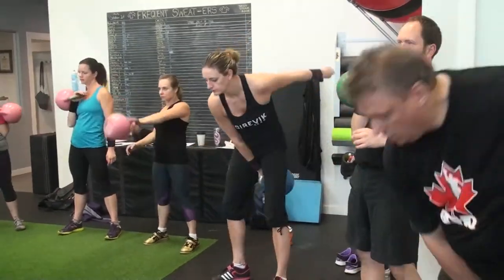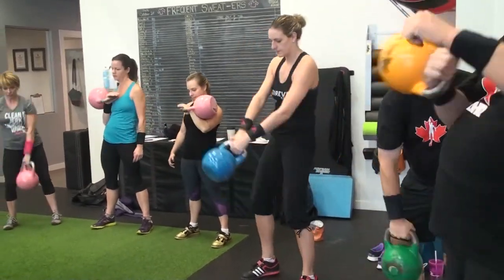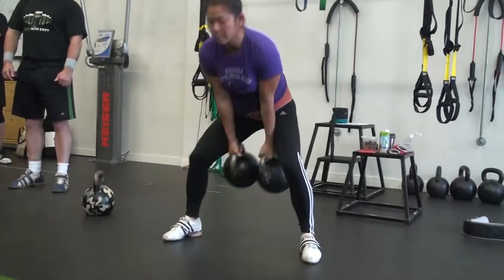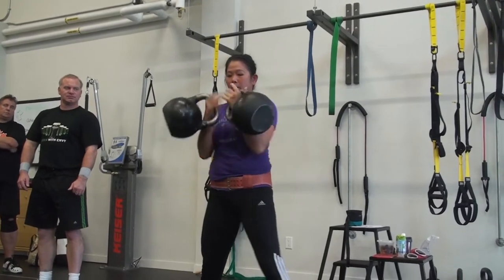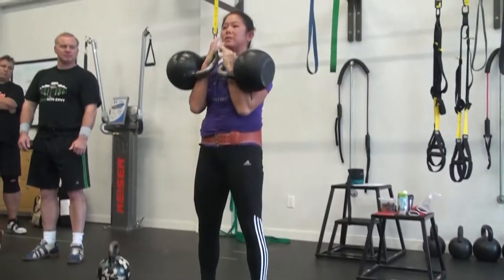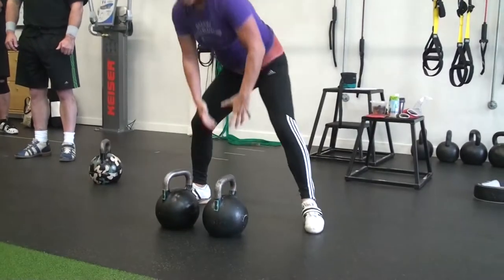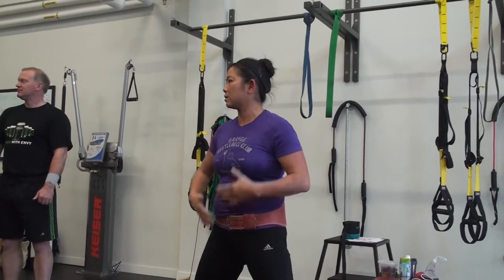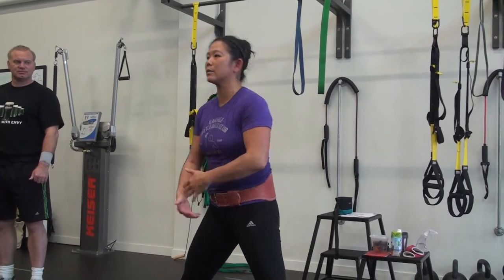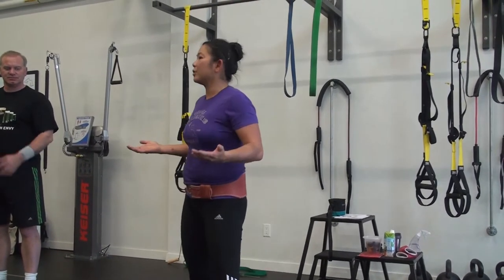Does that feel a little better? Yeah, I always think of two hands trying to keep that — because I get that shoulder explosion. And I always step out with the same foot. It's easier for me, but that was just trial and error. Some people want to do a wide stance; they don't want it to change. It's personal preference, and it depends on the length of your levers, your torso, and your legs. All that comes to play depending on your body.